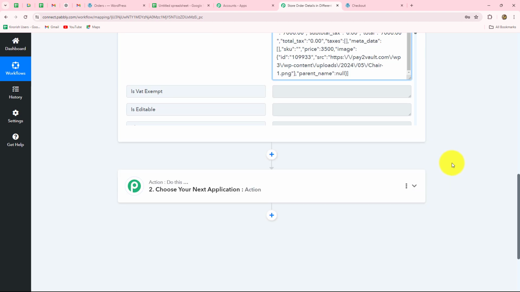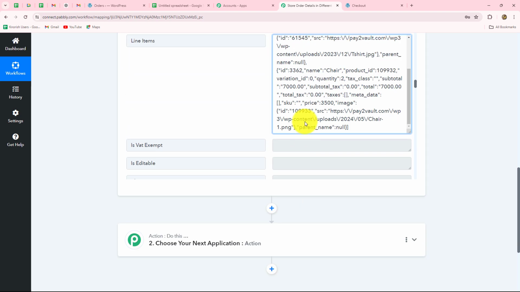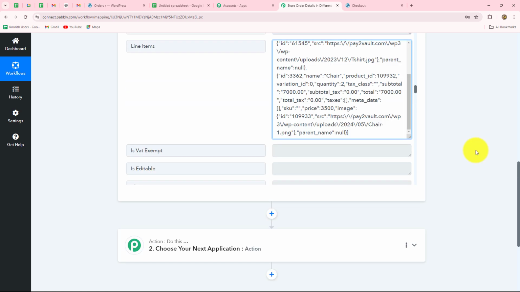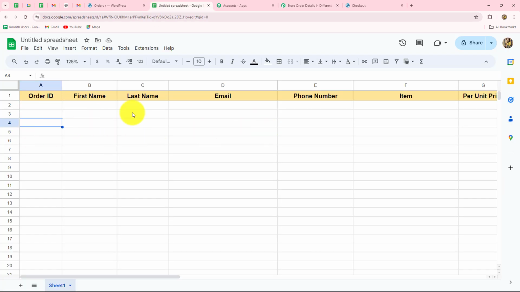So now we will move forward, and we will turn this response into a single line format response by using iterator, so that we can get the response of all the products one by one in separate fields. Okay, so now when we are going to use iterator, we will receive the response of single product with all the details related to that product, and in this way we are going to add the details in our Google Sheets in multiple rows. That means in different rows according to each product and according to each detail.